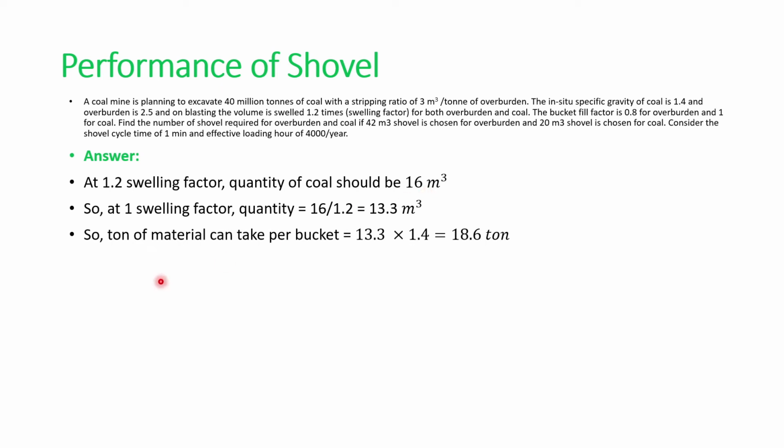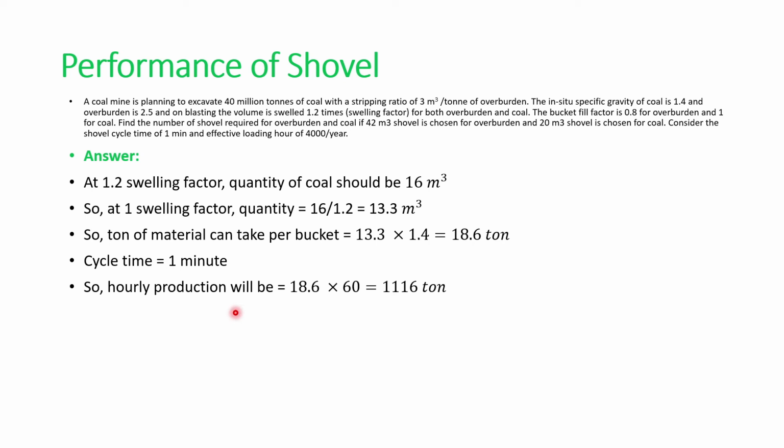So this much, 13.3 meter cube of material, the shovel can hold in its bucket, because after swelling it will become 16 meter cube. Again we are multiplying with the density to get the tonnage of the material. That will be 18.6 ton. Cycle time is given 1 minute. So in 1 minute the shovel can take 18.6 ton of material.